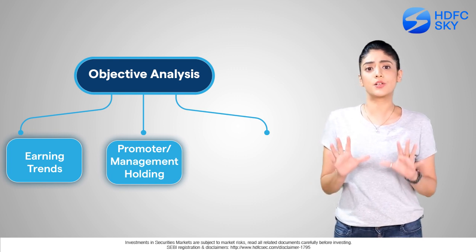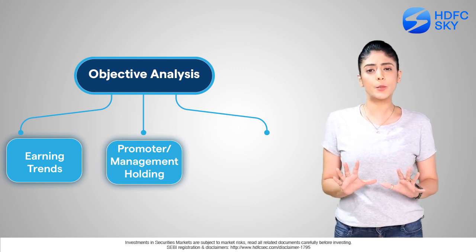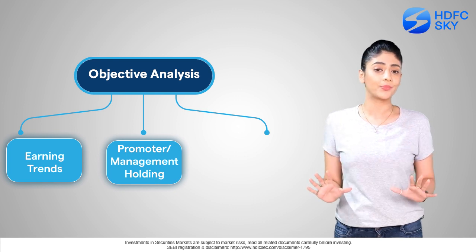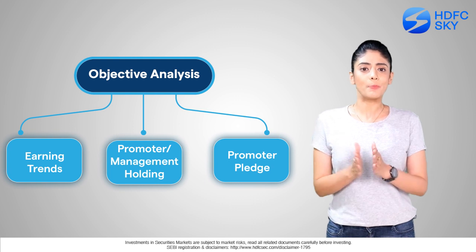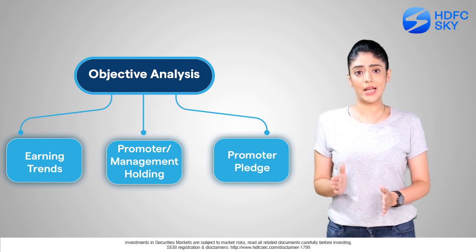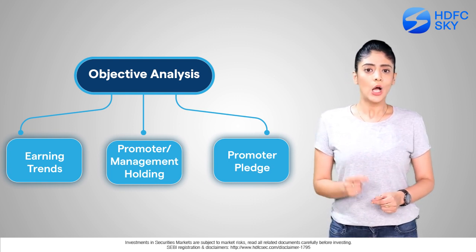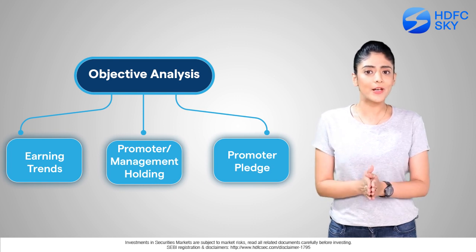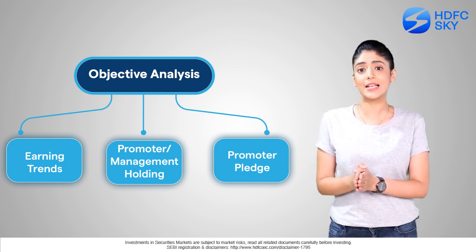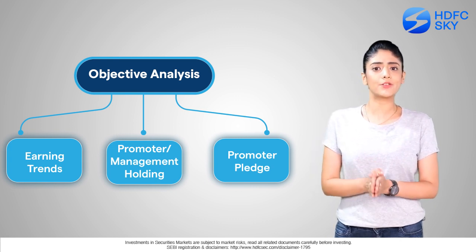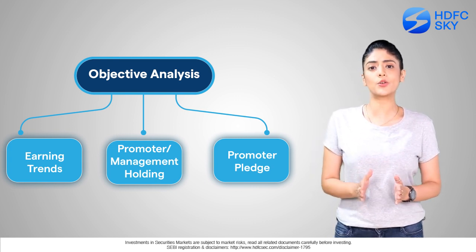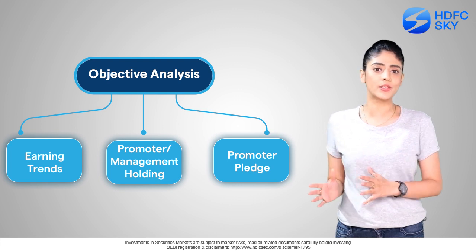Majority investors reducing their stake over time could be a major red flag. Number 3, promoter pledge. Promoter pledging means taking loans against the shares a promoter holds. While this is not bad, a high pledge can be one of the first signs of financial trouble. This is particularly if the pledged stake is high and the promoter is unable to pay back the dues.